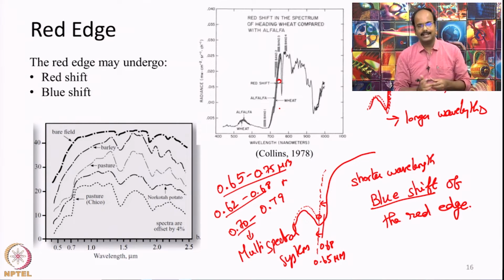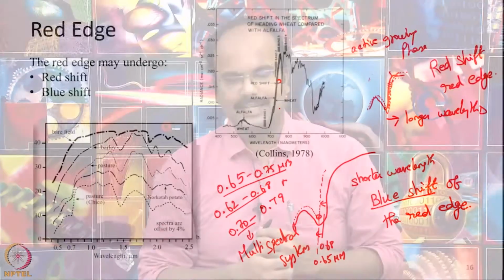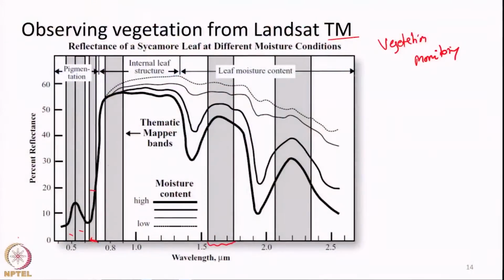Towards the end of the last lecture, I showed you the bandwidths in the Landsat thematic mapper sensor. Maybe we will just quickly revisit it again. This particular figure in the slide tells us the different bands present within the Landsat thematic mapper sensor. So, this is band 1, band 2, band 3, band 4, band 5, band 7 and so on. This is an example of what is known as a multispectral system.